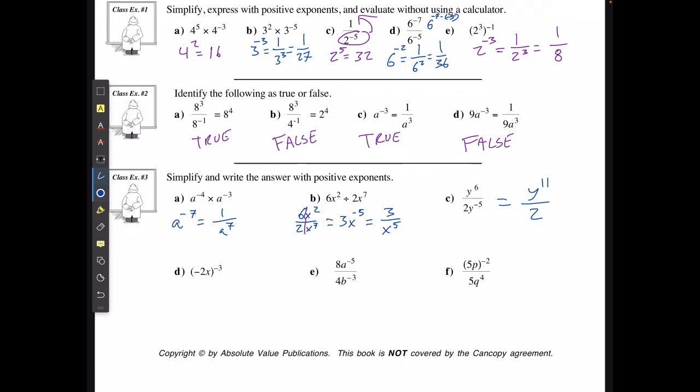Now, for this one, it's interesting because the negative applies to everything inside of the brackets, not the exponent, which means that I could get rid of this negative by saying that's the same as 1 over bracket negative 2x to the power of positive 3. And remember that the power of 3 applies to the negative, to the 2, and to the x. So to the power of 3, it's still going to be negative. The 2 to the power of 3 is going to give me 8, and I have x to the power of 3.